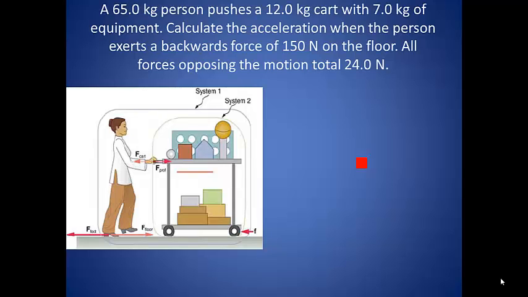The key here is to identify the system correctly. There are a lot of things we could choose. But when we look at what the question is asking, we are looking at the acceleration caused by the person walking. Since she is pushing on the cart, that is affecting the force she is applying and therefore her acceleration. So we need to define the system as the person in the cart with everything on it.